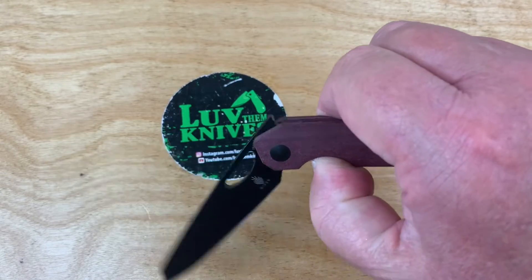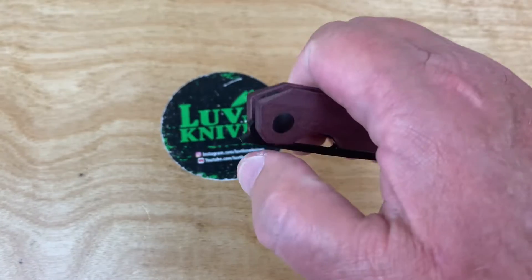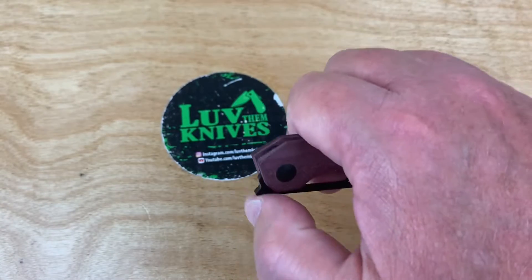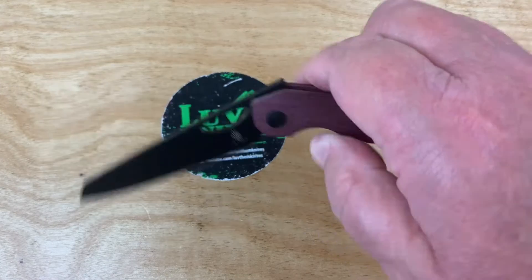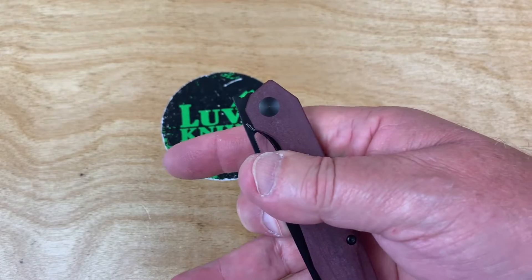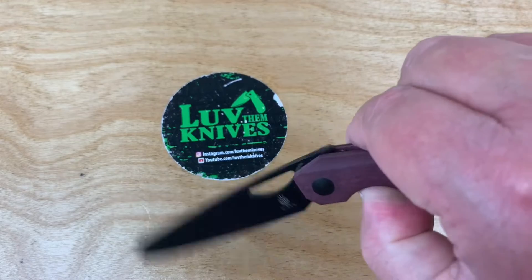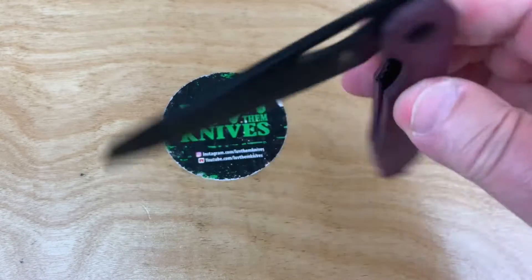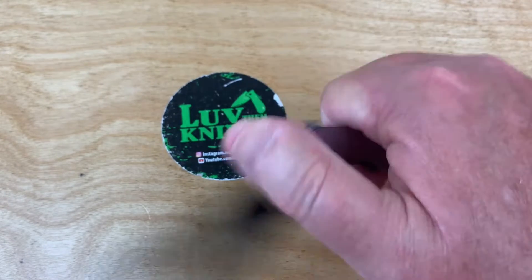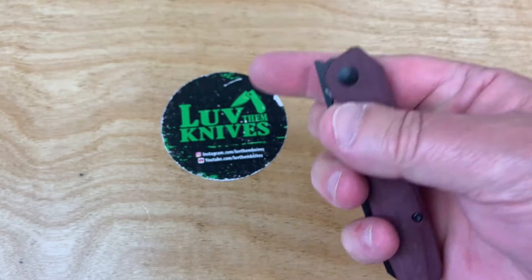Talk about easy to front flip. If you're a front-flip-challenge kind of guy - I'm probably borderline to that. I'm not the most proficient, but I've pretty much caught on. Some knives can be front flipped and you should have never even gone down that road - but this, no, this is fine. Middle finger flick. The problem is you don't have a fuller running down here to kind of back up. The D10 detent is a little too strong for that. But it's snappy, isn't it? D10's strong - strong enough. I don't want it any stronger because with a front flipper, you don't want it way too strong. But that's good, and this is adequate.